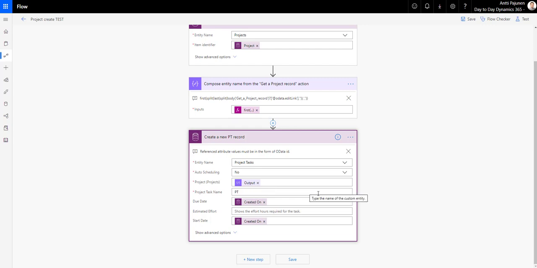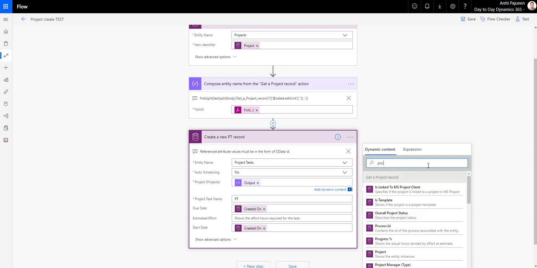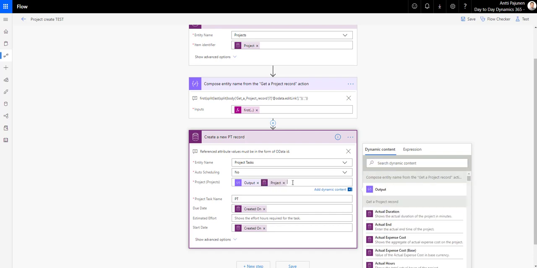So in the older Common Data Service connector, what we could just use is a dynamic content by just typing in this example, project, and choosing a GUID, a value for project right here. But with the new connector, that does not work.